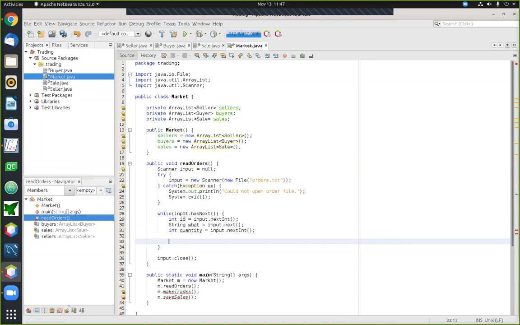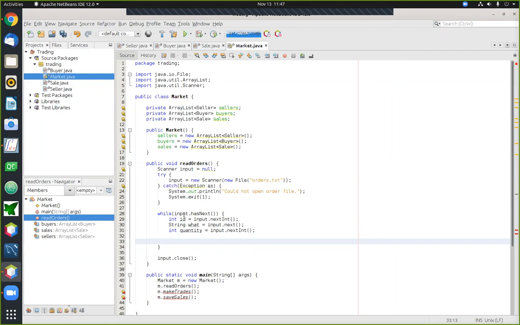The next step is to organize these 3 pieces of data into an object and then create that object and finally store that object in the lists that we have. Okay, now the next thing we have to deal with is the fact that we can potentially make one of 2 different types of objects, because the line we just read could be a line for a seller or it could be a line for a buyer. Right?